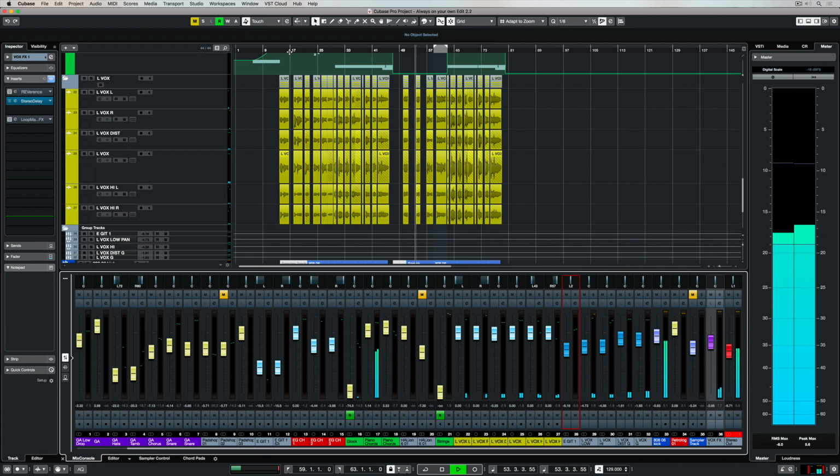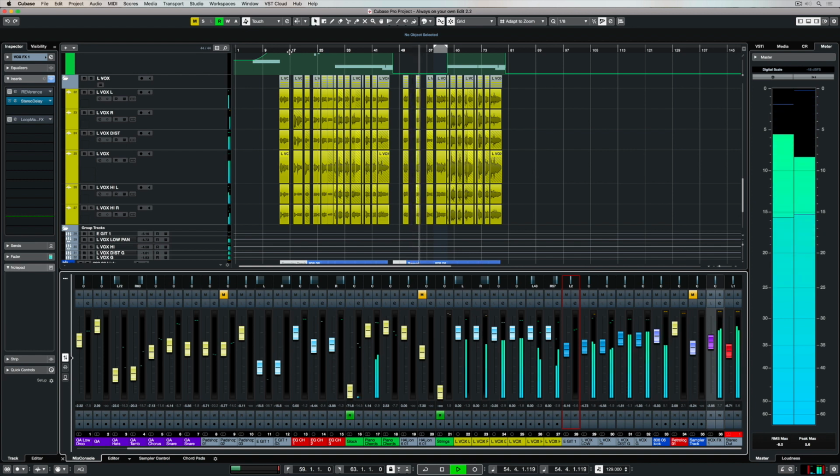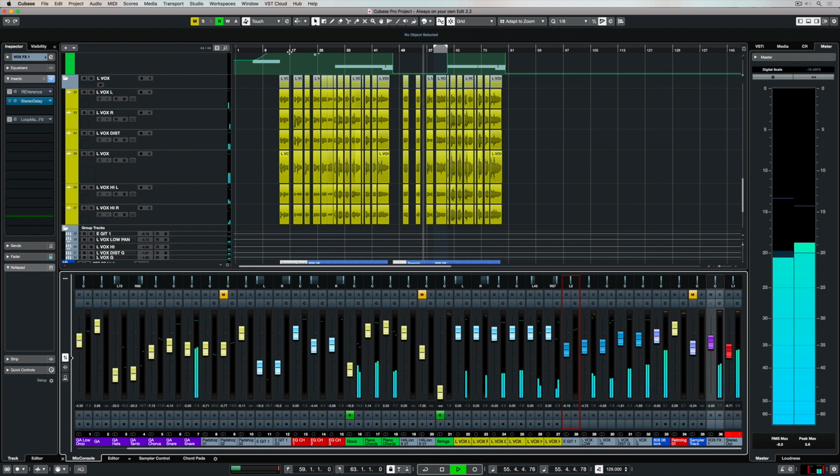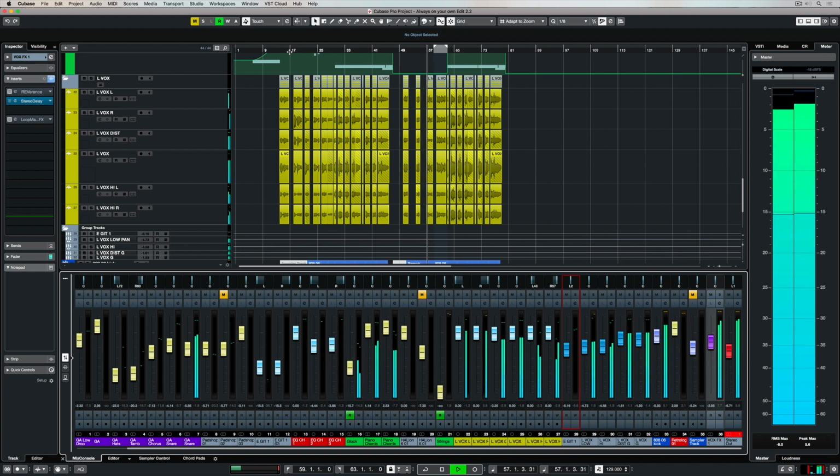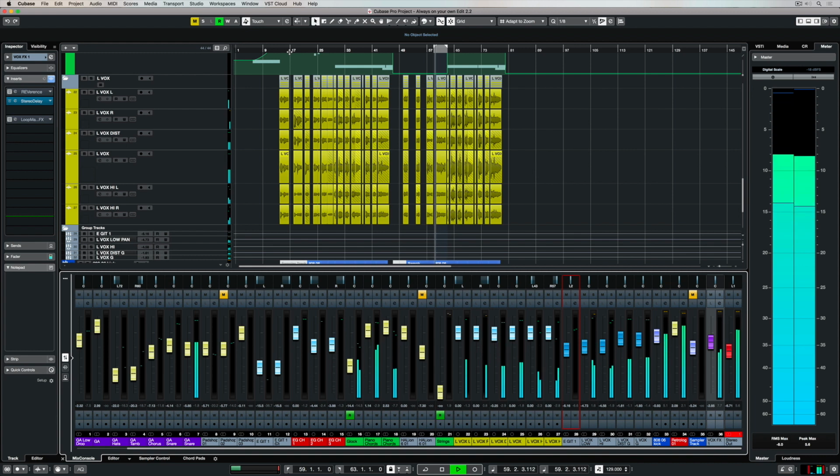So that's cool. Everything sounds so much tighter now that we've aligned the audio and we've pitched the vocals. In the next video, we're going to start preparing these vocal takes for mixing, and we're going to start looking at how we can use a full stereo mix to get a really huge lead vocal sound.